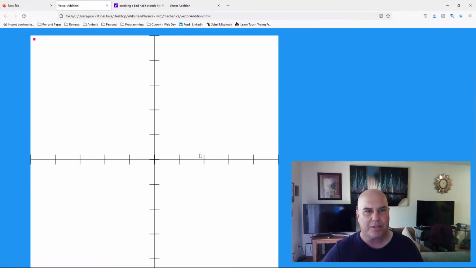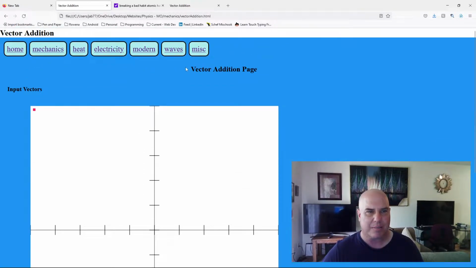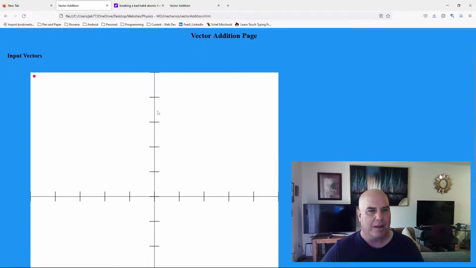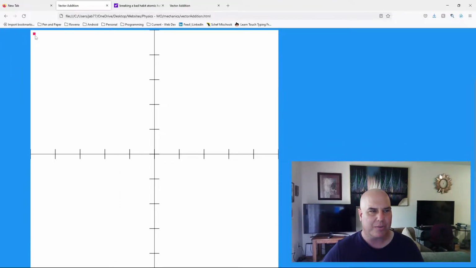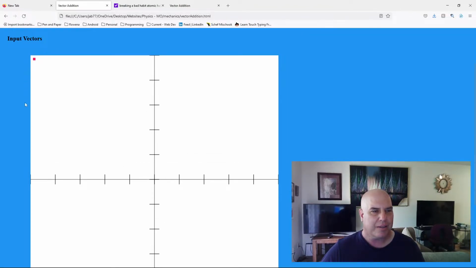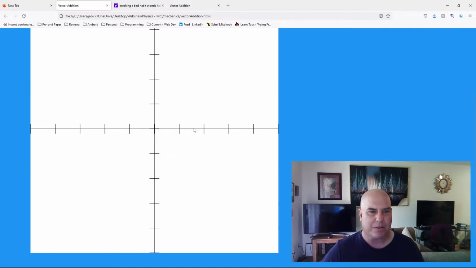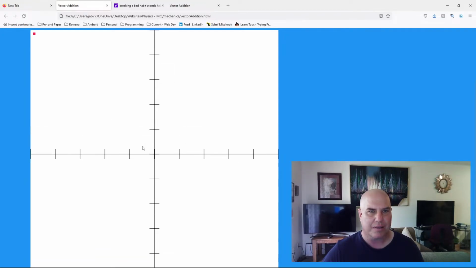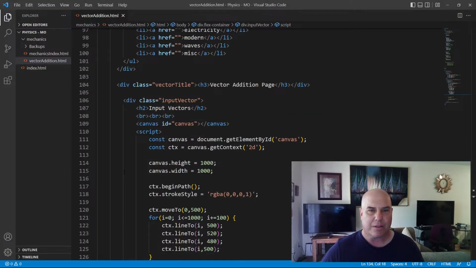So here's the page that I've created so far as the menu. I've shown this all before. And I've created this little red dot, and then there's these Cartesian coordinates that I've set up. It's something very basic in physics. A lot of physics uses a 2D Cartesian coordinate system to show what's going on. And this background here, this whole big white space, is called a canvas. So I'm going to be talking about canvas and how to set it up and then how to get this stuff on there. So let's take a look at the code.